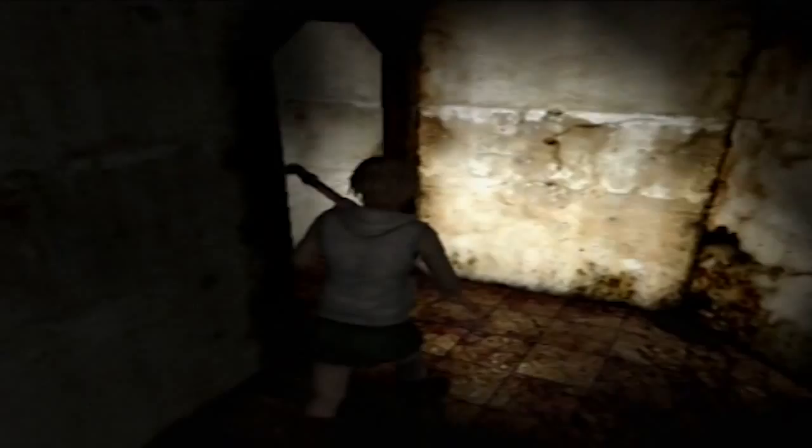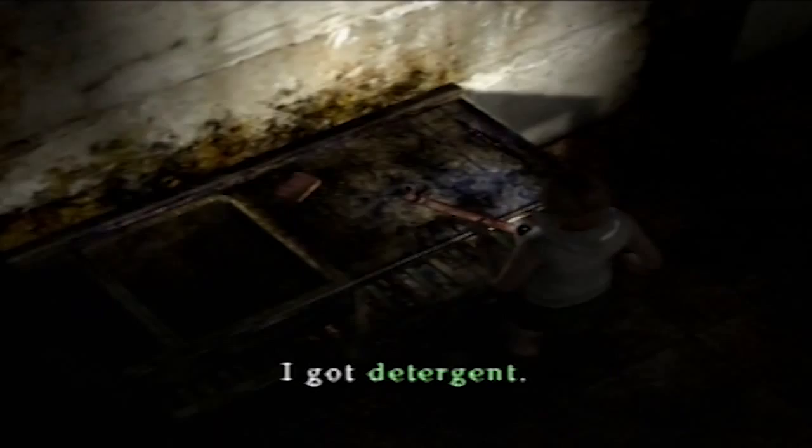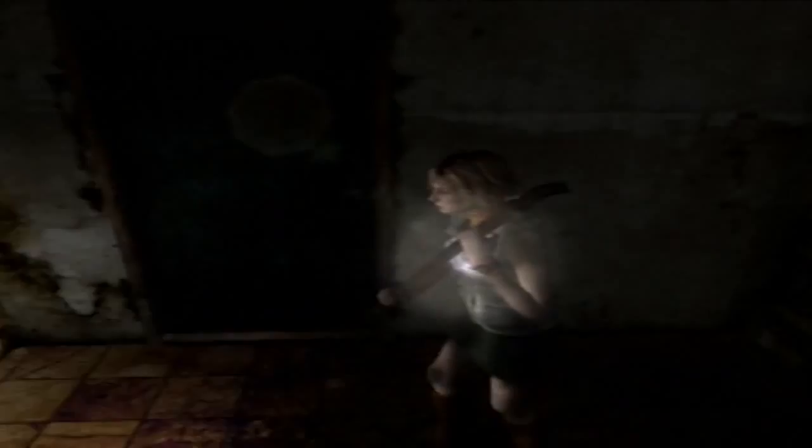It's hard to think of things to say during these hella long loading screens. What the hell? Okay. What's this? Hello? Well, is there anything in here? Hello? What is this? Detergent? I got bleach and detergent now. That's nice. Go through this door, I guess?